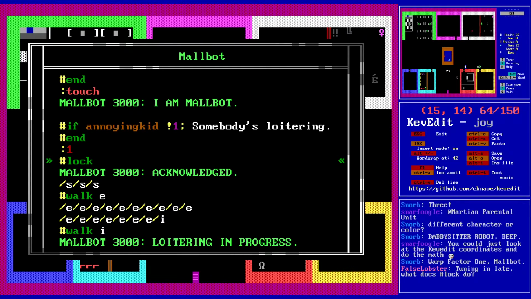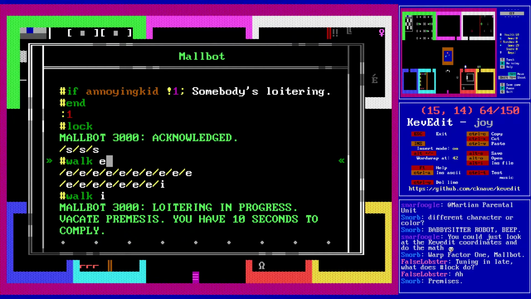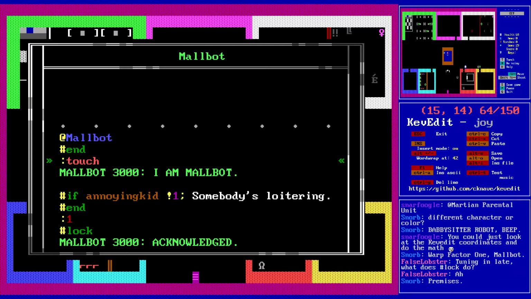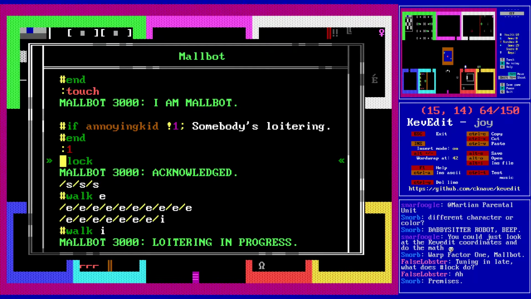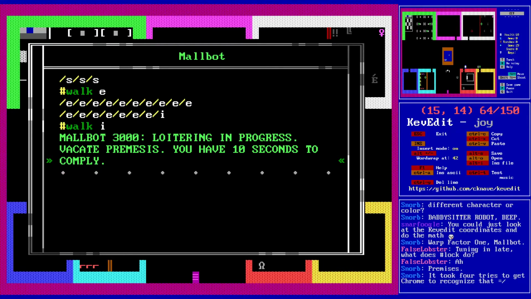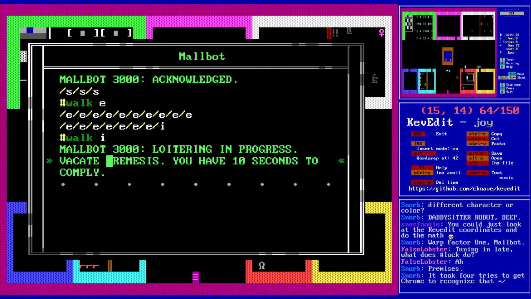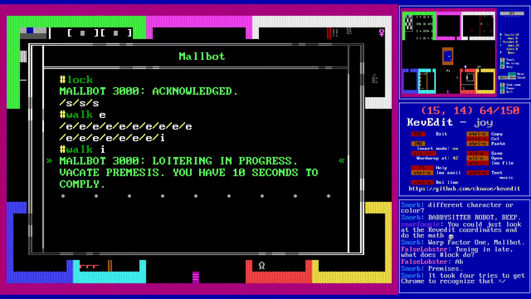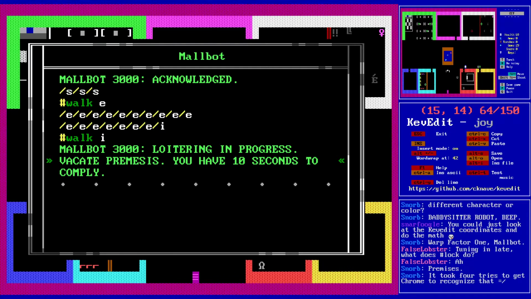If we don't have the lock here, they could start moving to the east a couple times, and then you could start this whole conversation over, and then they'll start trying to walk south again, and it'll just break horribly. And we undo that with unlock. Okay, good. I'm glad I'm not the only one who doesn't know how to spell words. Thanks, Chrome.